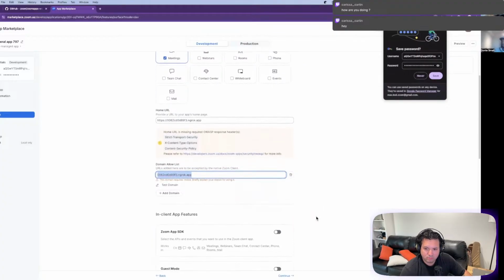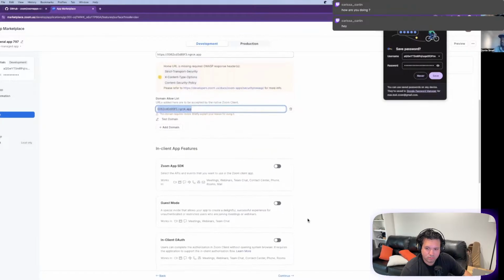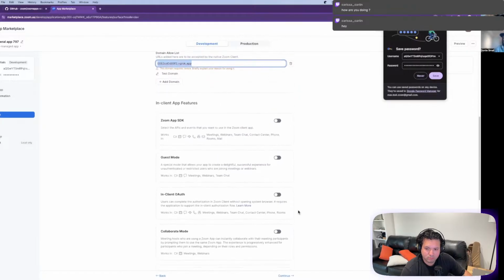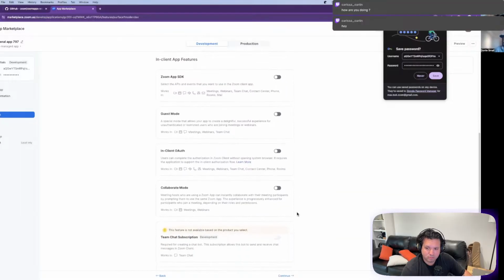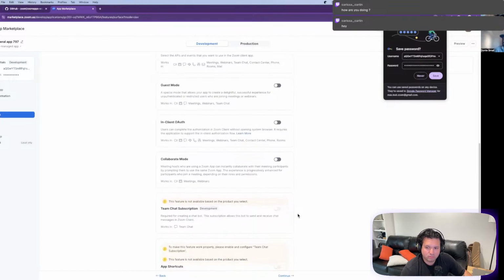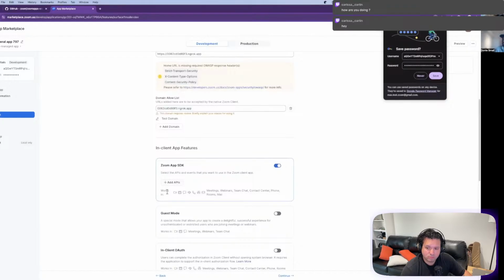We can also add some in-client app features. We have a lot of stuff down here. These are a few different modes that you can enable along with the SDK for a Zoom app or a team chat app. So I'm going to enable the Zoom Apps SDK.